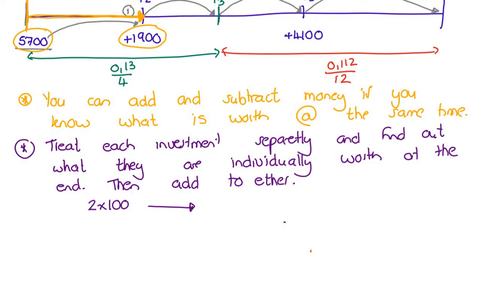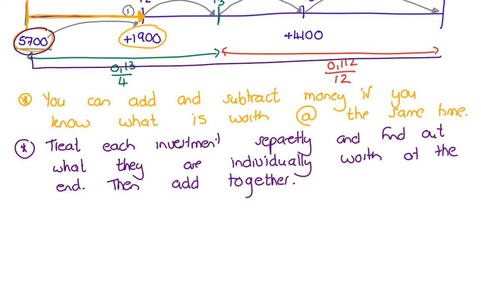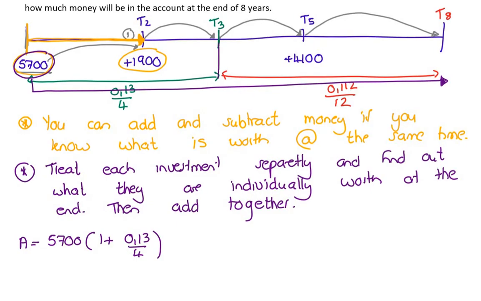So if we look at this, it makes our calculation much simpler, especially considering what we learned in the previous example. So what we're going to do is we're going to take 5,700 Rand and we're going to find out what that amount is worth all the way at the end. So let's try that. Calculation number 1 is to take 5,700 Rand. It was in the account at 13% compounded quarterly for, let's see, 3 years is where the interest rate changes. So there would be 12 quarters.